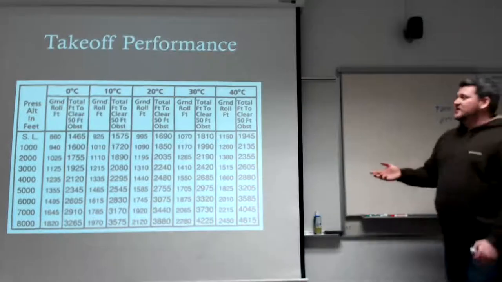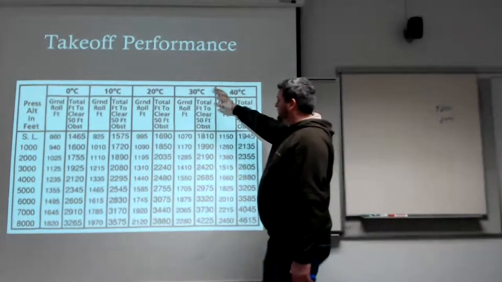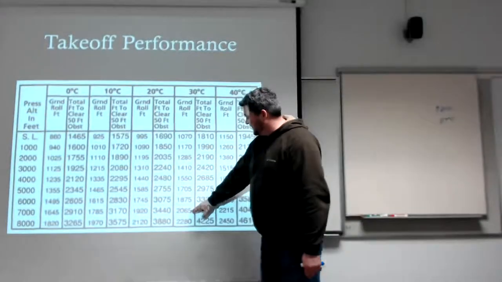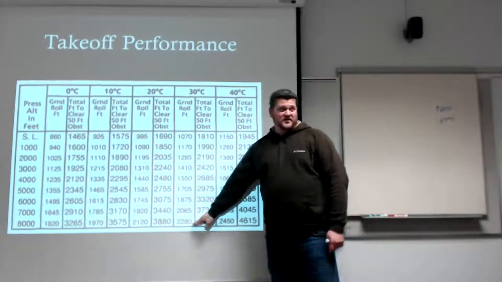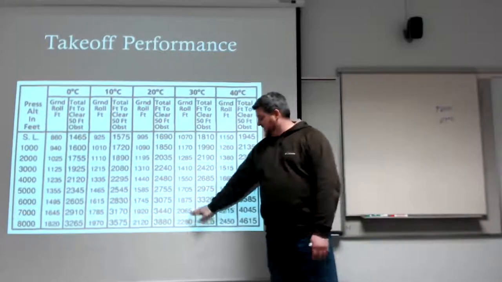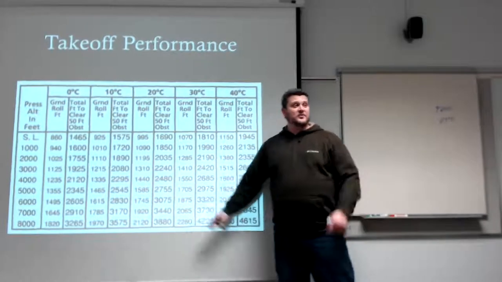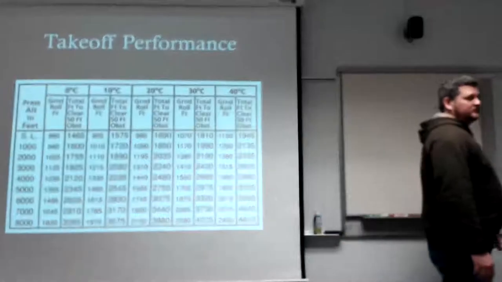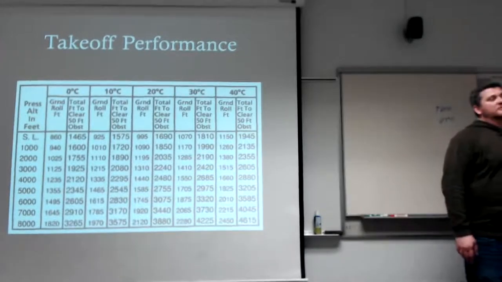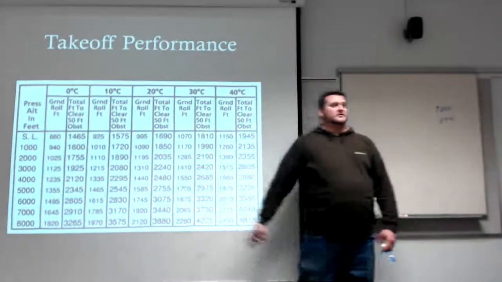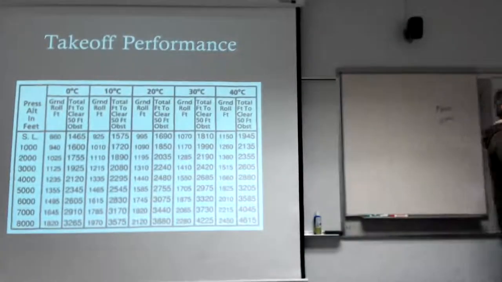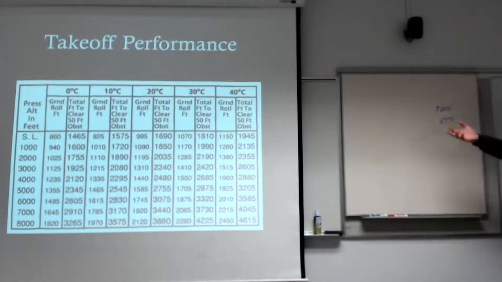So what I would do is start with 30 degrees, go down to 7,000 feet and 8,000 feet, because you want to get in between. Add those two together and divide by two. Then take the number you get, add to that and divide by two again. That'll give you your 7,250 feet. Then do the same thing with 20 degrees. Once you get those numbers, do it again between the 20 degrees and 30 degrees, because 27 is pretty much in between.